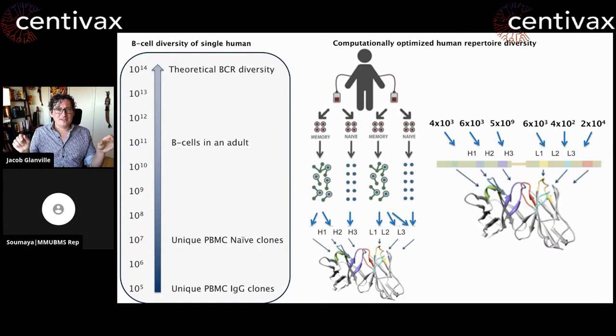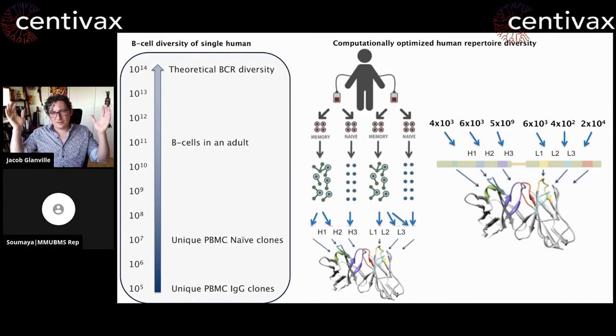And so when your B cell decides to become a mature B cell, it shuffles up. It picks one of the V genes, one of the D genes, one of the J genes, shuffles them around, and it chops back, trims around the boundaries, and adds non-templated bases around the boundaries. And so all that shuffling creates a new receptor. And that process, if you calculated it, could have produced this insanely large number.